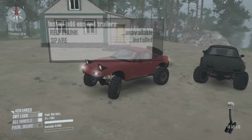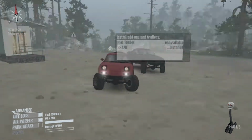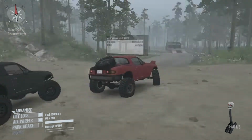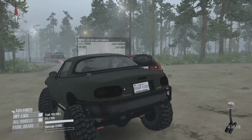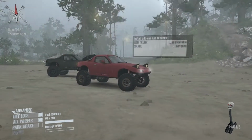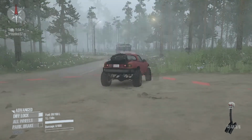Today we're not only checking out my map, Frogs Creek, that I'm still currently working on. I'll probably do some more live streams showing you guys the map, because the last one I did went pretty smoothly. The recording wasn't lagging or nothing, so it was all good. The Wi-Fi was acting right and everything.